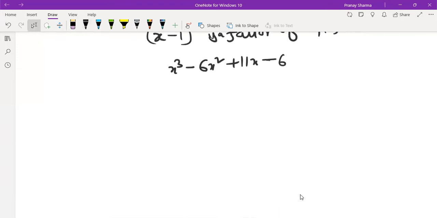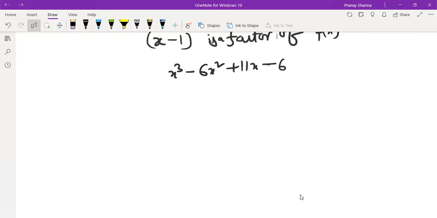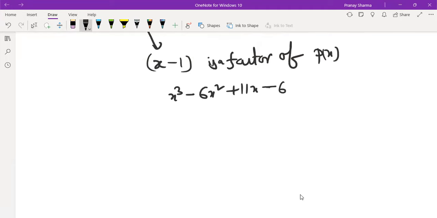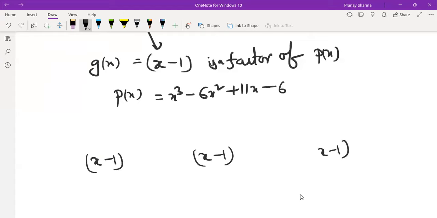Right. Now you need to see the degree of this polynomial. The degree of this polynomial is what? 3. All right. You can call this g of x and this p of x. The degree is 3. Right, people? So we'll be writing this g of x 3 times with equal spaces. Right. Make a curly bracket here. This curly bracket should be elongated, as large as possible, because we just want to set this p of x using x minus 1. How can we have this?